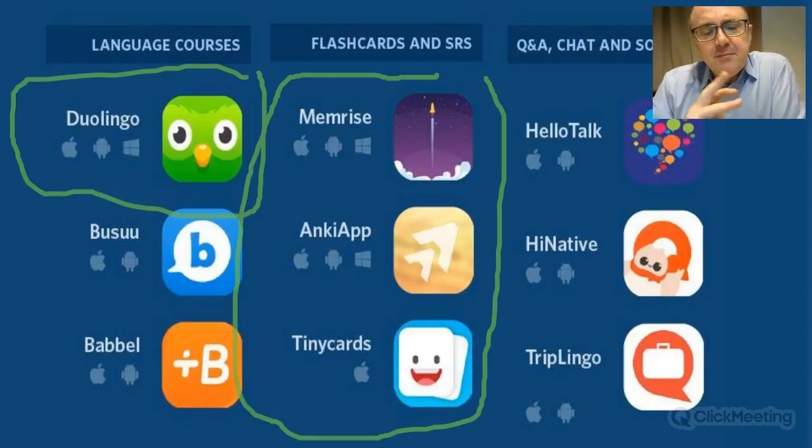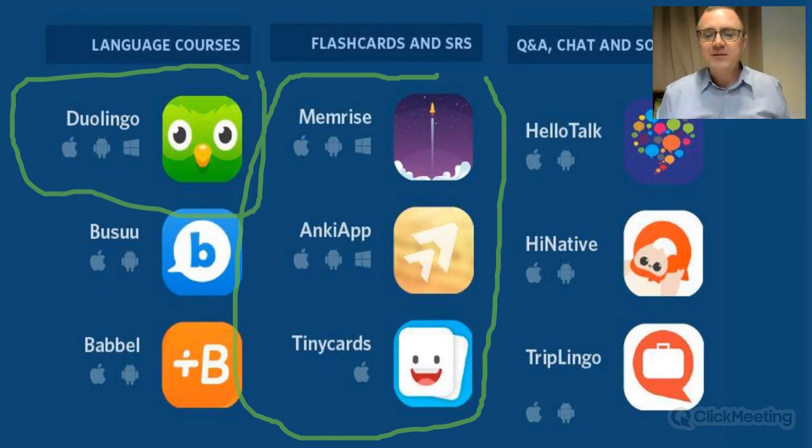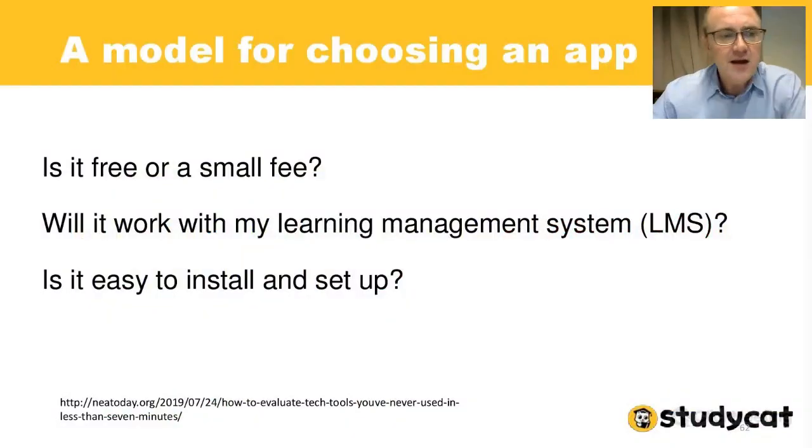So I'm just going to show you guys a model that I've put together, like a rubric for how you can judge whether you think an app is very valuable. Now, there's so much research now about whether apps are actually helping learning. And the big question is going to be about efficacy. Everyone's making an app, but do they work? So here I've got 7 things that I've come up with, and I put the link in here, so I'll send it out to you after, where I got this from.